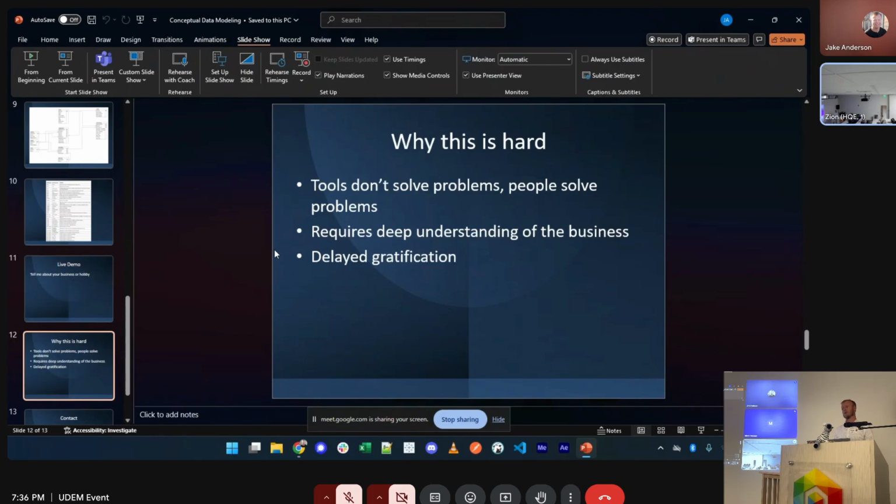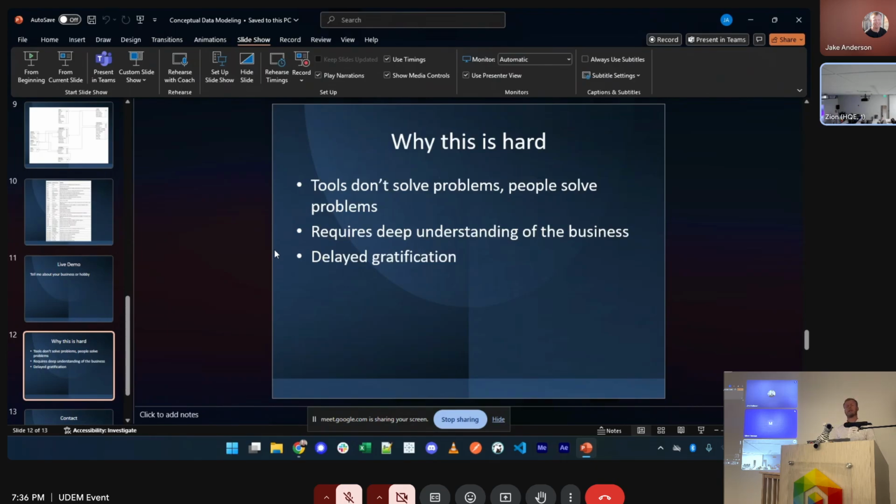Because if you don't do this, then in 3, 4, or 5 years, you're going to be doing a migration because nobody knows what's going on. It's become a data dump and everybody hates it. And hopefully you're gone in your next gig by then. And if not, then you're stuck with it. So if you do it right, it sets your company up for success and it sets you up for success.